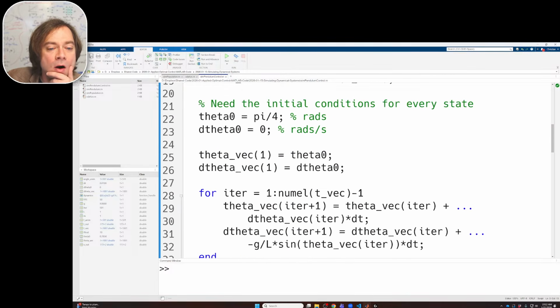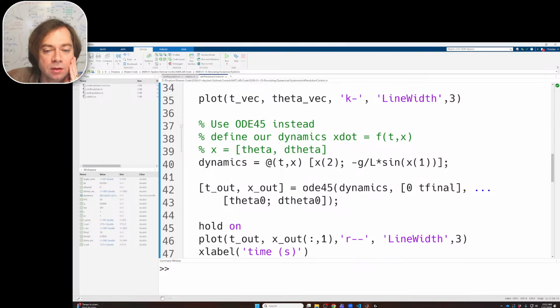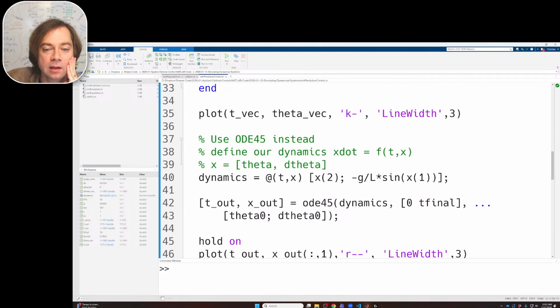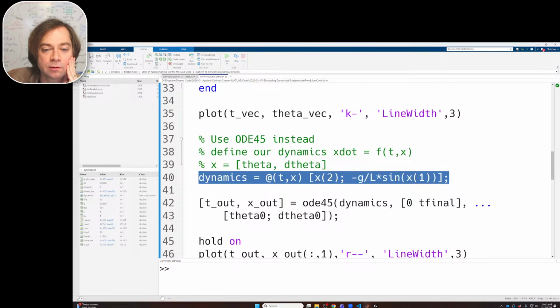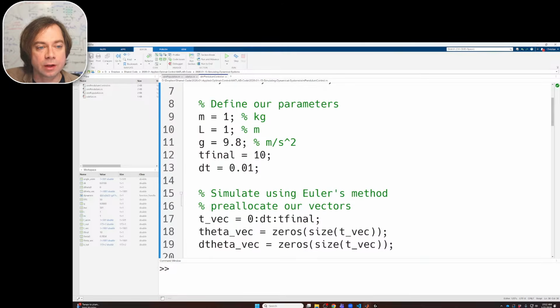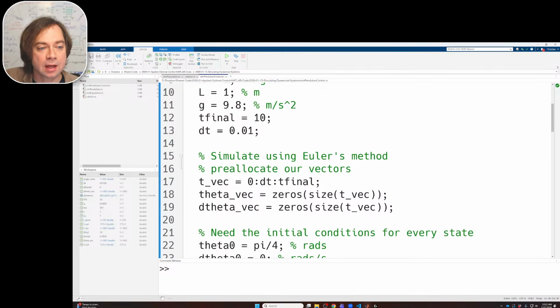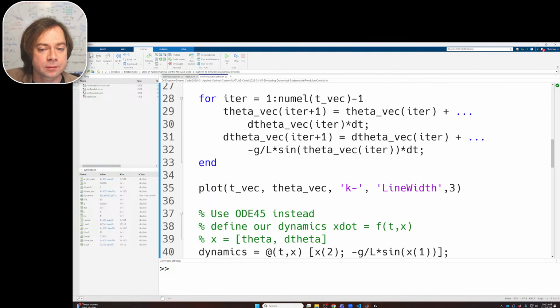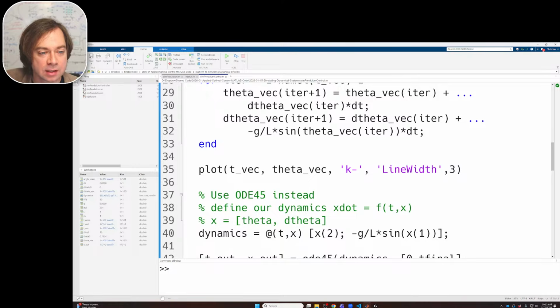And our equations of motion here are, where are they written out? Yeah. Here are our equations of motion for the ODE 45 simulation, right? We no longer need all of this Euler step stuff. Everything from line 14, which is where I'm simulating using Euler's method, I'm going to get rid of, because I don't want to confuse our plots.